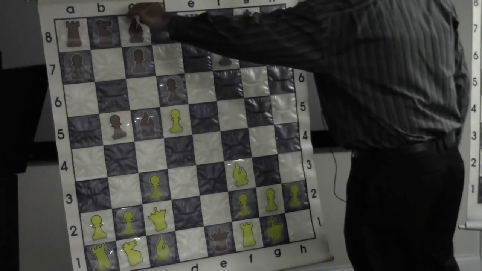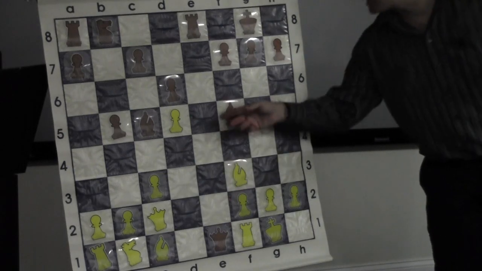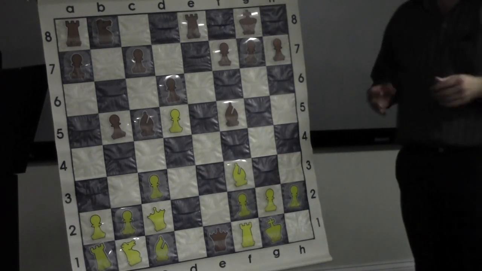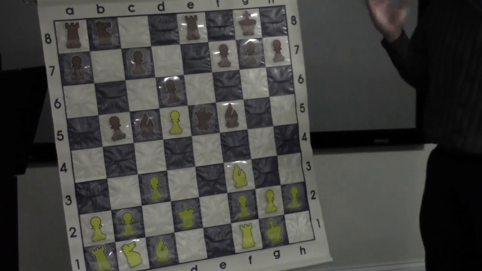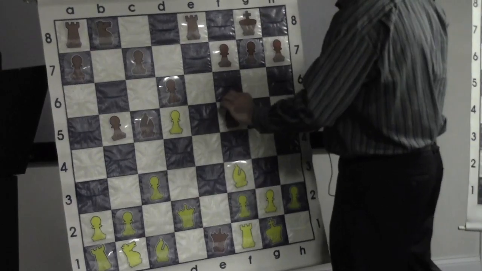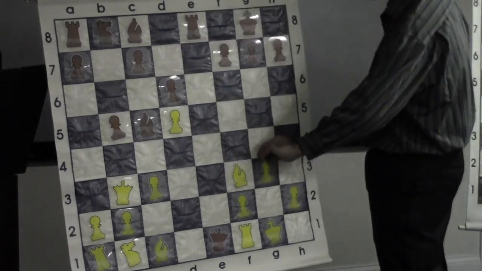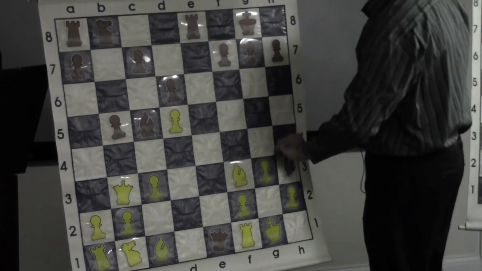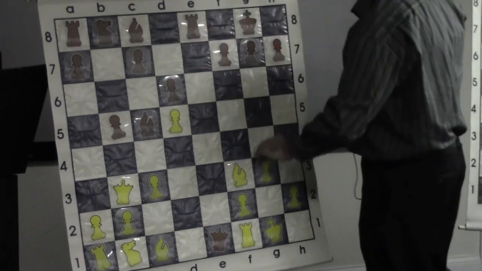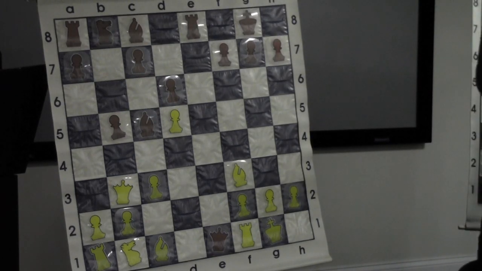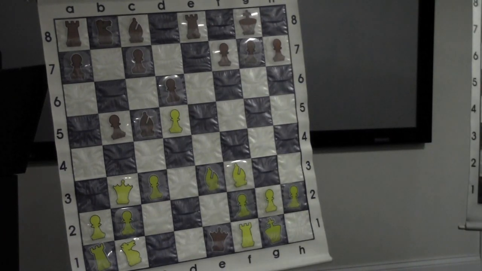So clearly f2 has got to be defended by white. And how can white do it? Maybe Dave thought I'd play my queen to c2 to defend. White's not going to lose right away here. But black has now got this attractive move, attacking the white queen. Again, the white queen cannot take the bishop because we're back to the mate in 2 situation on f2. So white has to do something ugly, clogging in his already undeveloped queenside. Queen d2. Black would retreat his queen. Very nice for black. Game is not over, but very nice position for black. If I want to lose pretty quickly here, I could play g3 and allow bishop h3. This is no fun for white.